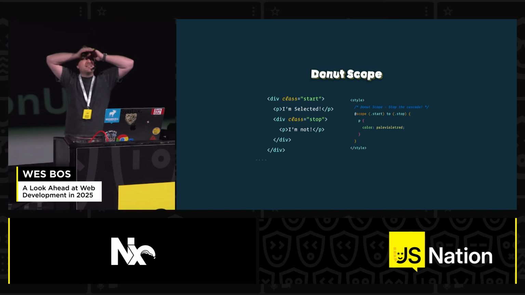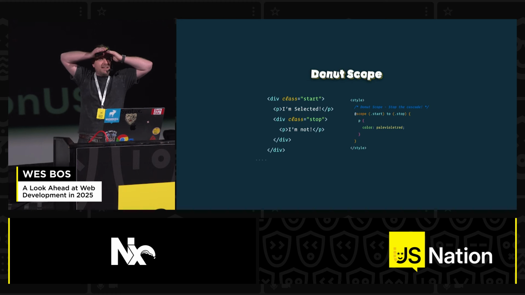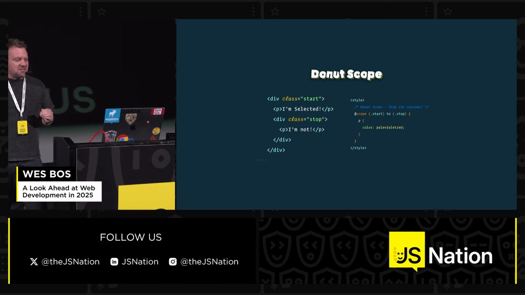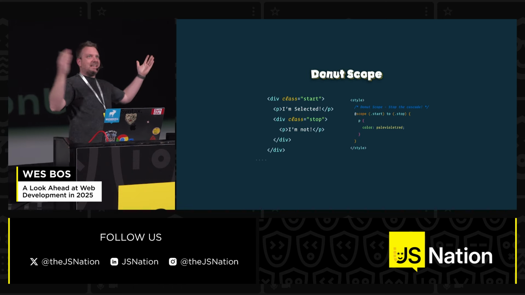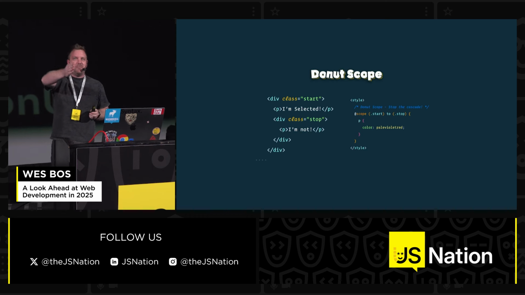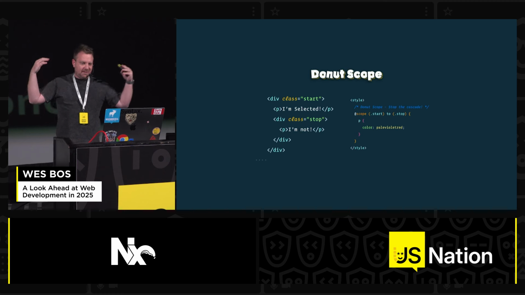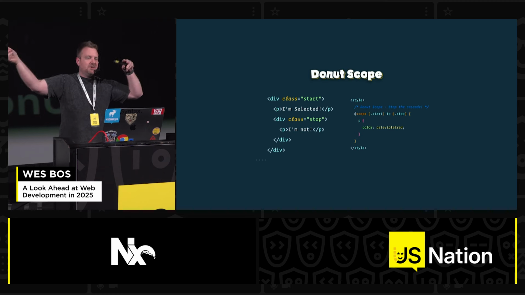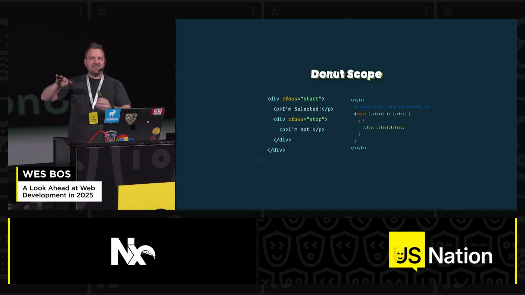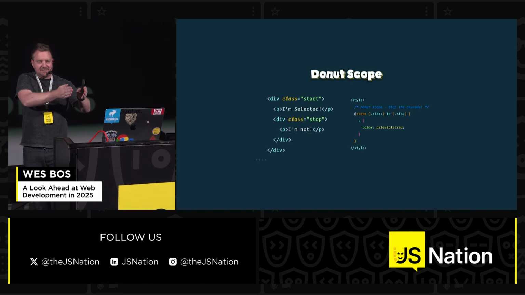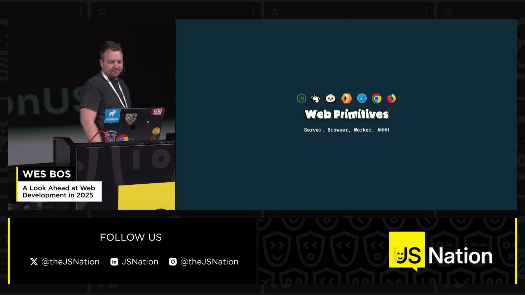And then there's also this thing called donut scope. A lot of people here use Tailwind, right? Lots of you. And the reason why people, myself included, like Tailwind is that it doesn't cascade so much. And with donut scope, you can stop the cascade. So you can say, start the scope here, but if there's something nested in, or you're trying to scope something really high level, if you have a card inside of a card, you can stop the scope from applying, and it's really cool. So basically, you're saying start the CSS here, and then no longer cascade any further than this.